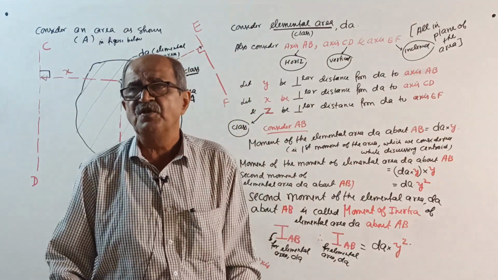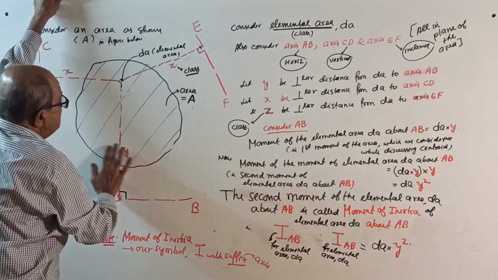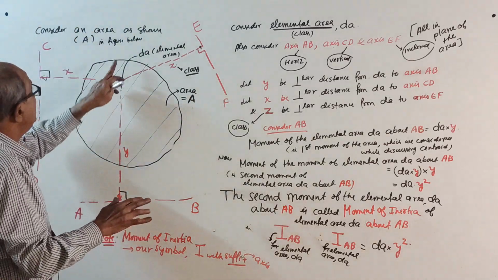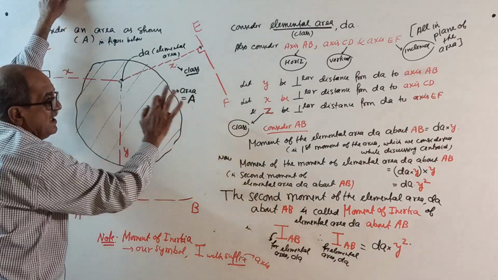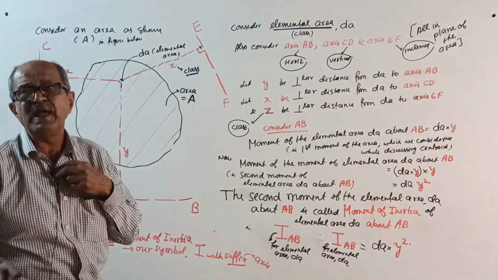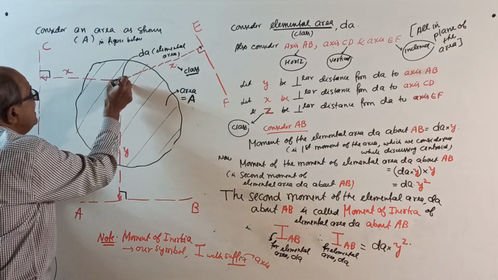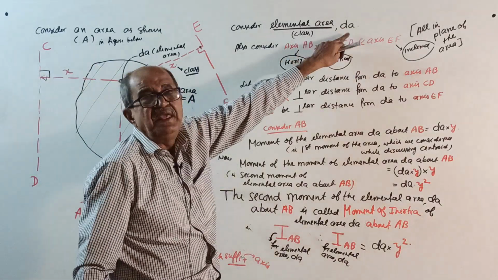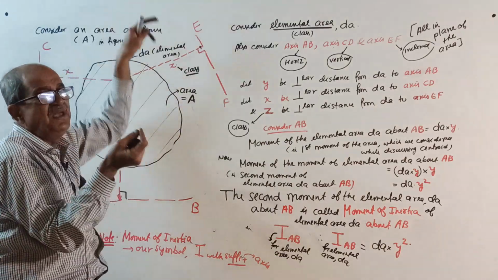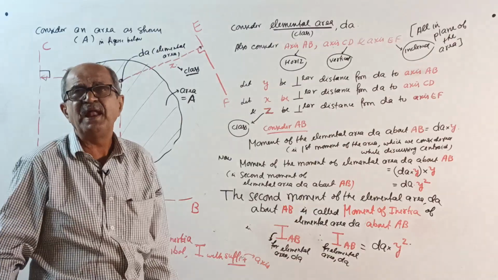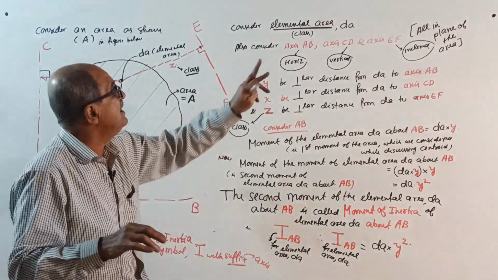Now we will start basic concepts. Consider an area as shown in figure below. See, it is a complete area or a lamina of area A. I will call area. Total area is A. See, this complete area is A. Anything, either capital A or small a. Right now capital A. Okay, then in this area, you consider elemental area dA. That is, within this area, consider elemental area dA. Elemental area means very, very small, infinitely small. These all concepts will come next class. For you, this you already know in centroid.